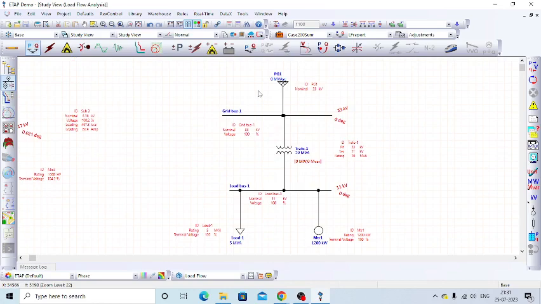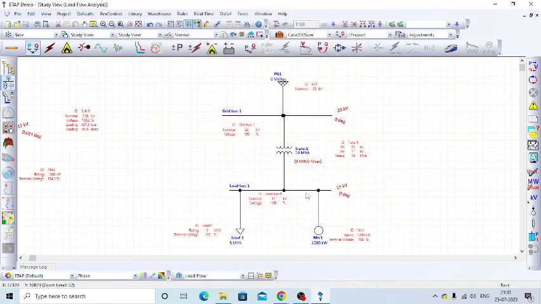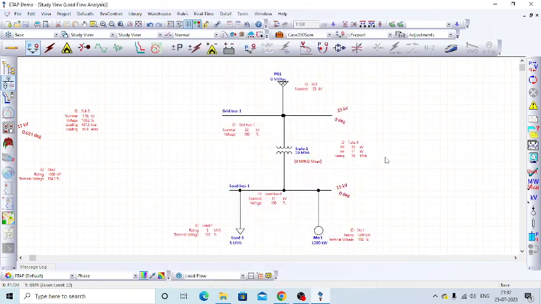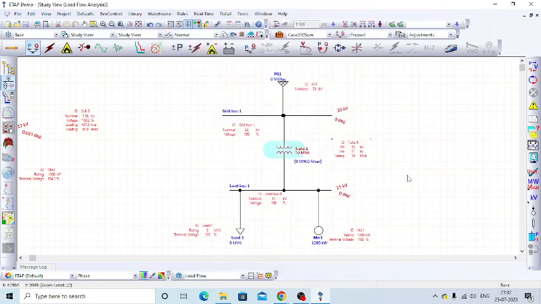In a typical two bus system, the rating of the primary will be 33 kV, and the low voltage bus will be 11 kV. With that, the transformer option, with the transformer, without considering the tap changer, you just try to run the load flow.